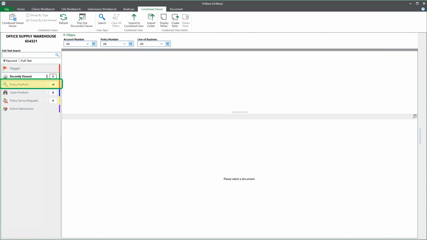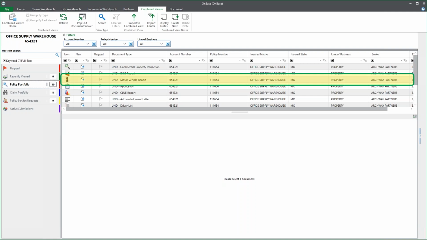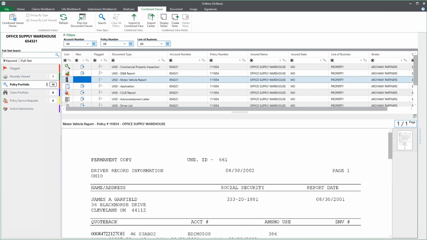But I'm going to switch into this policy portfolio. Just by clicking anywhere on what we see inside the yellow there, that's going to go ahead and invoke, in this case, a custom query that is configured behind the scenes associated with that account number 654321. Passing that to OnBase, now I have all those same capabilities within that custom query that you should be aware of, all the different columns, sortable, filterable, and so forth. If I simply want to open up this motor vehicle report, I just click on it. That document is going to appear within the integrated viewer just below.